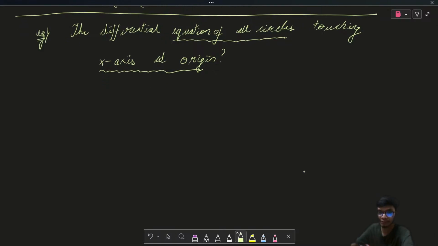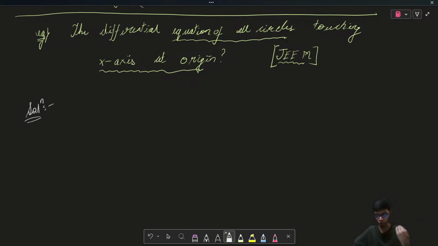Now this is a very important question, especially for JEE Mains. I am taking this question from a JEE Mains previous year paper, right? You can see that in multiple shifts there has been a question of this particular type. Instead of the x-axis they might give you the y-axis at origin, or they might change the question and give you the equation of a straight line also, right? So multiple combinations of questions can be given, but once you understand the basics of how to solve the question, I think none of the questions will be difficult to solve, right? So let's see the solution for this question.